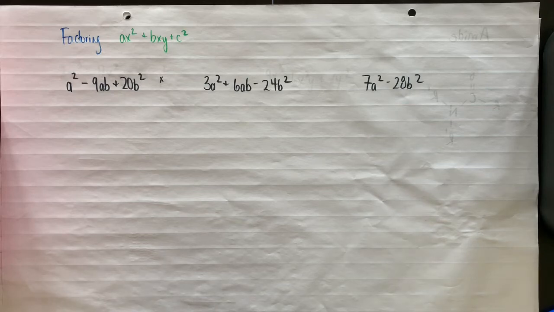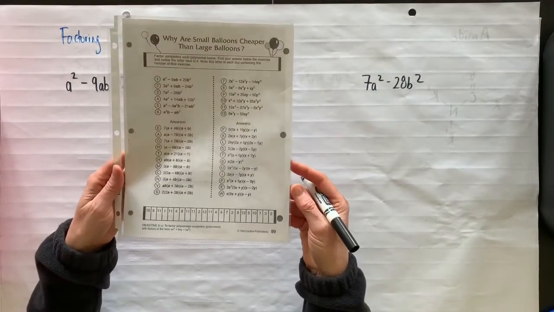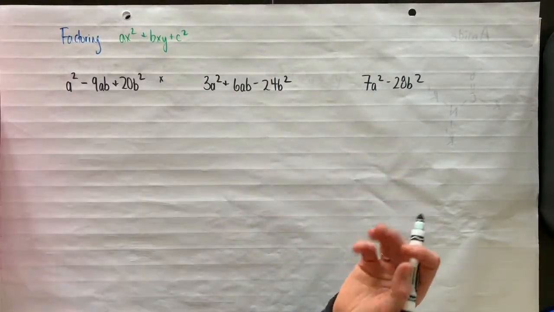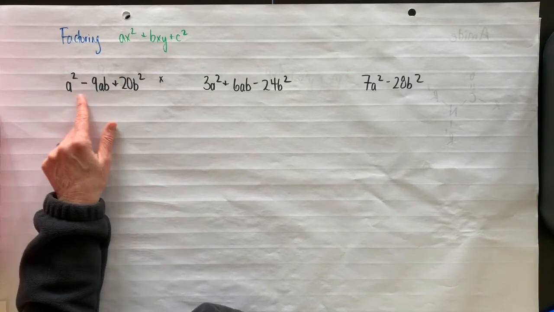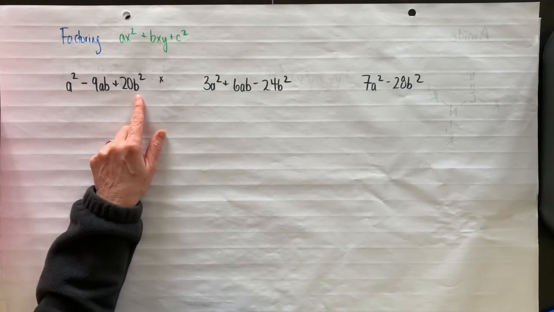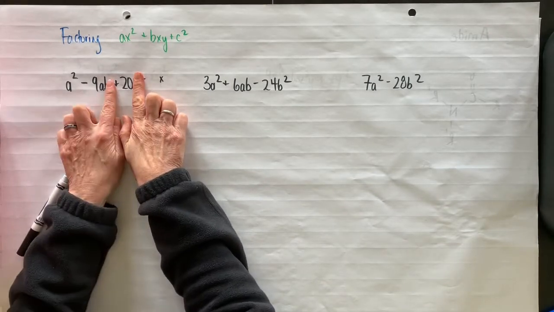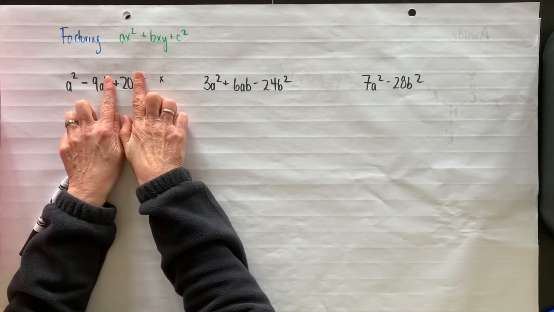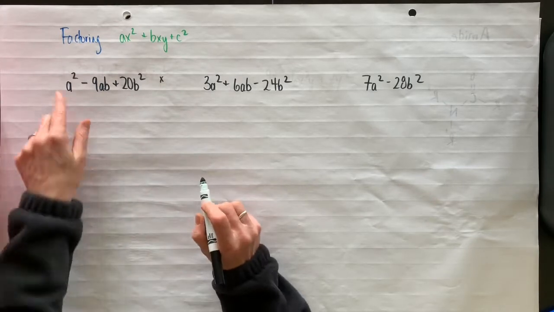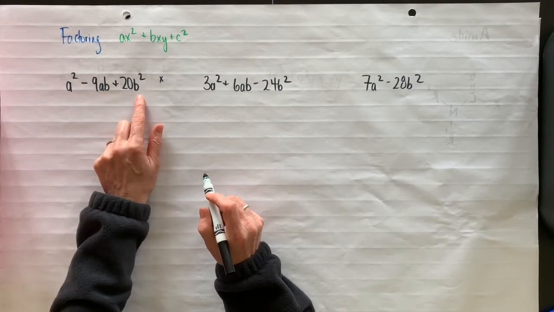We're going to look at factoring some harder examples. I'm taking these examples directly off the Algebra with Pizzazz, page 99. If you take a look at them, they're just a little step trickier. Now all of a sudden I have a variable on the outside. Before, you would have seen something like a squared minus 9a plus 20. Now it's a squared, and I have two variables in here and a different variable at the end.